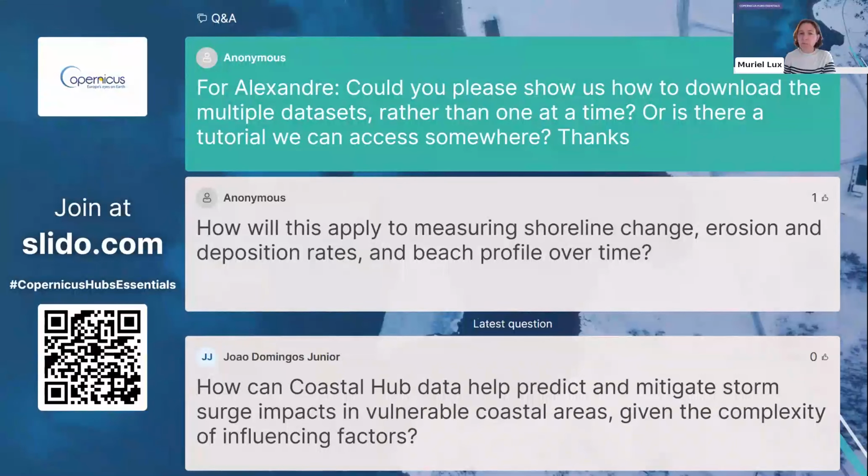But if people ask for our global product, we have many global products. Even if they are at a lower resolution, they can be of interest in the Coastal Hub, since when you have no other data set available. So if there is a need that we add more global products, even if they are lower resolution, it's possible, and I can change this in the Coastal Hub if needed. Cool, thank you very much.